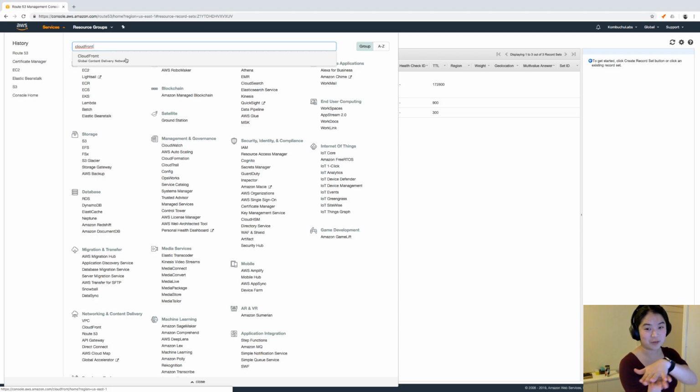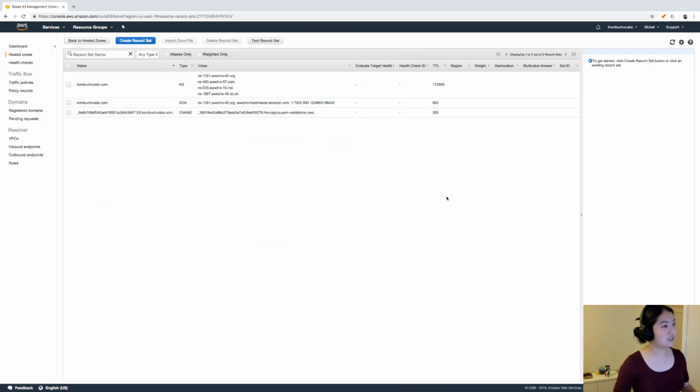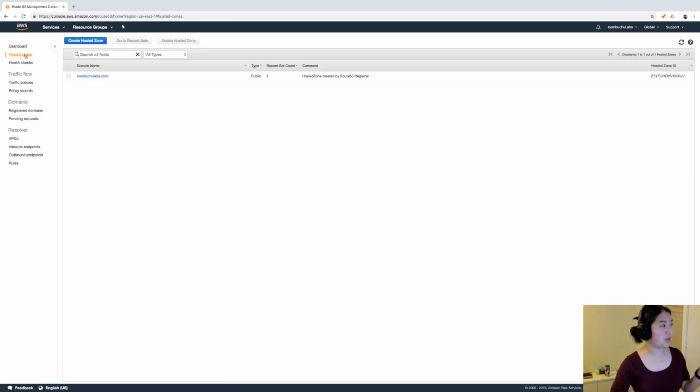Okay, we can recap what we've done so far. You've purchased a domain on Route 53, and it'll pop up in the hosted zone in Route 53.